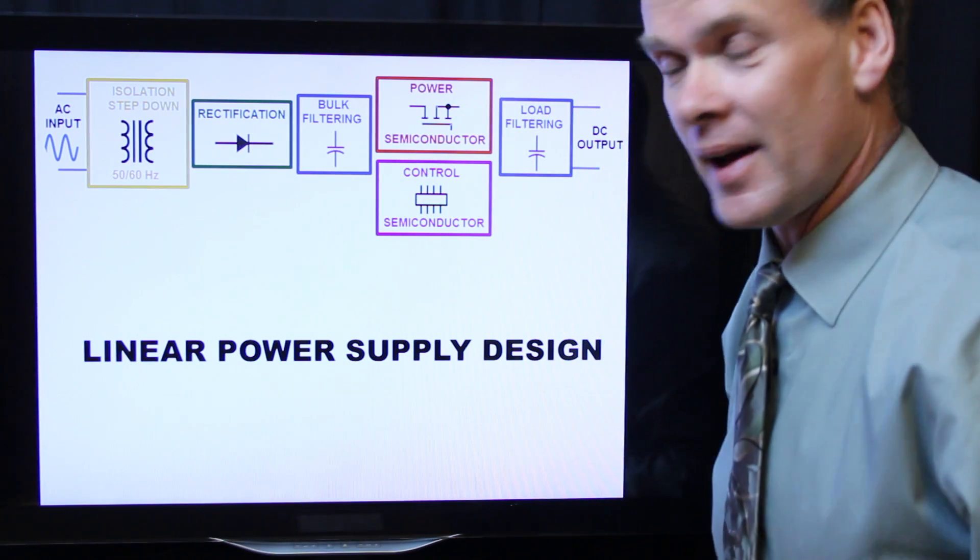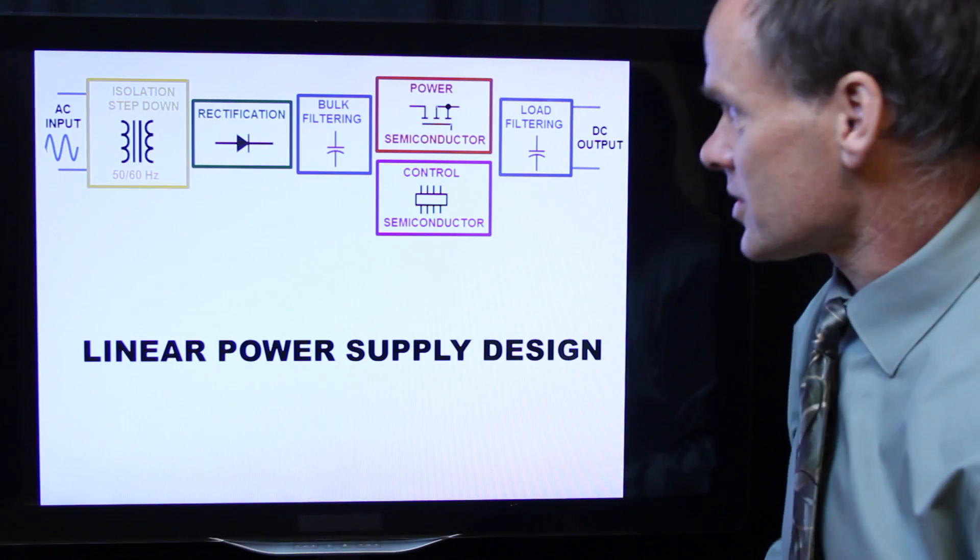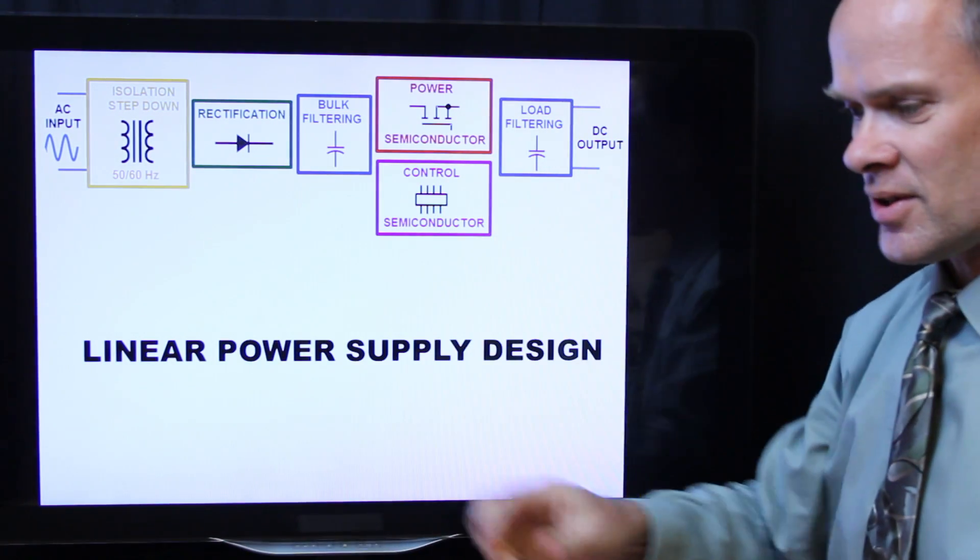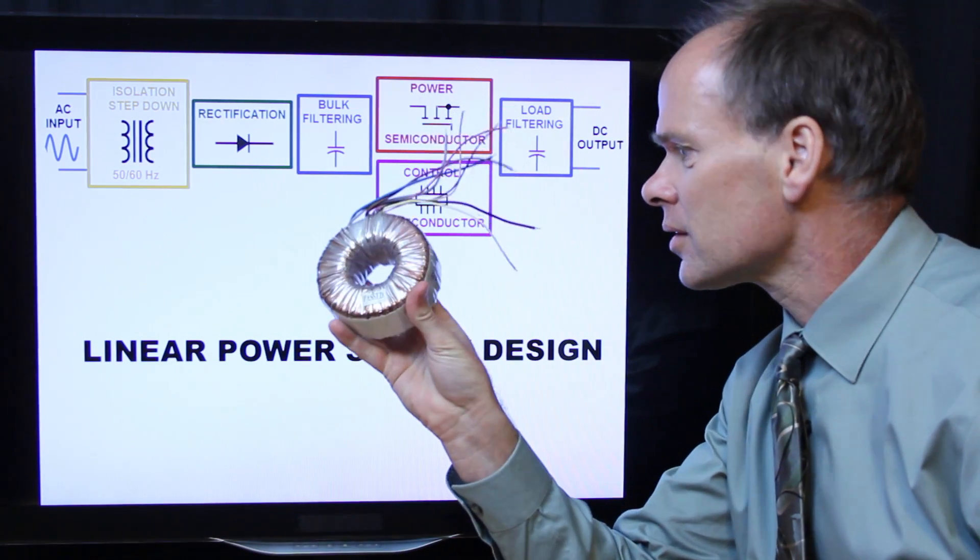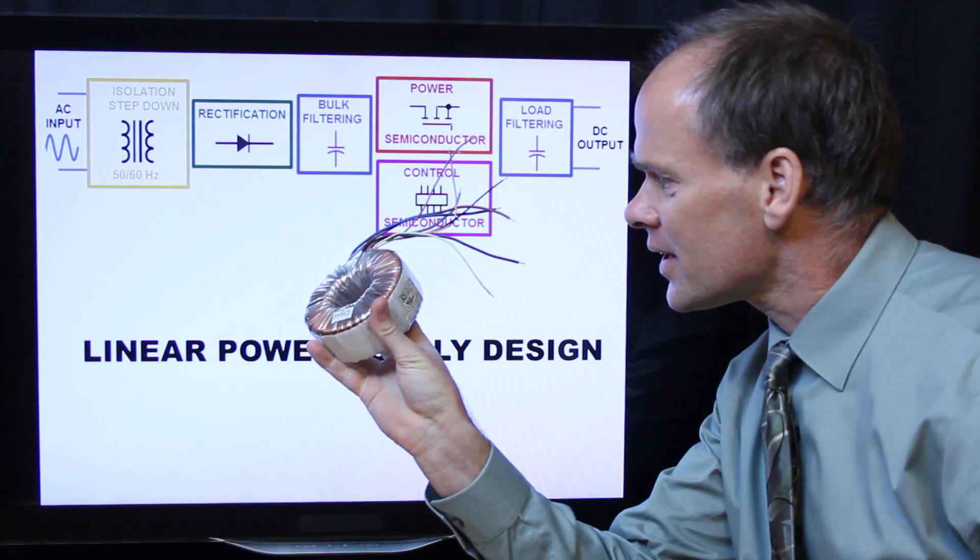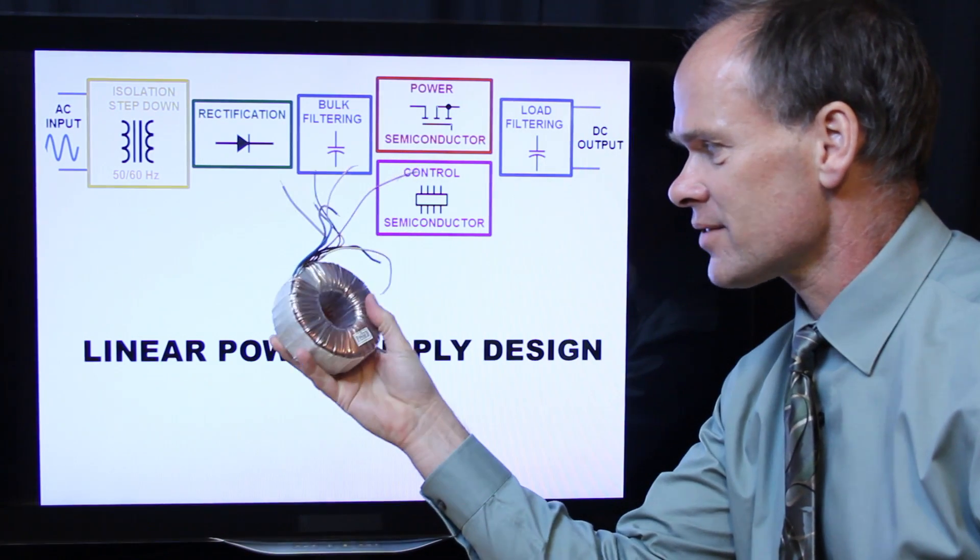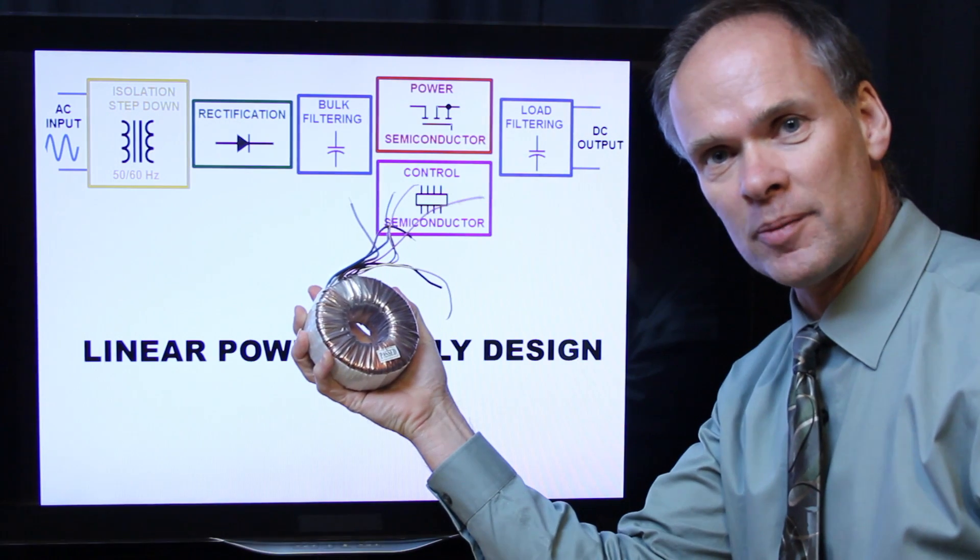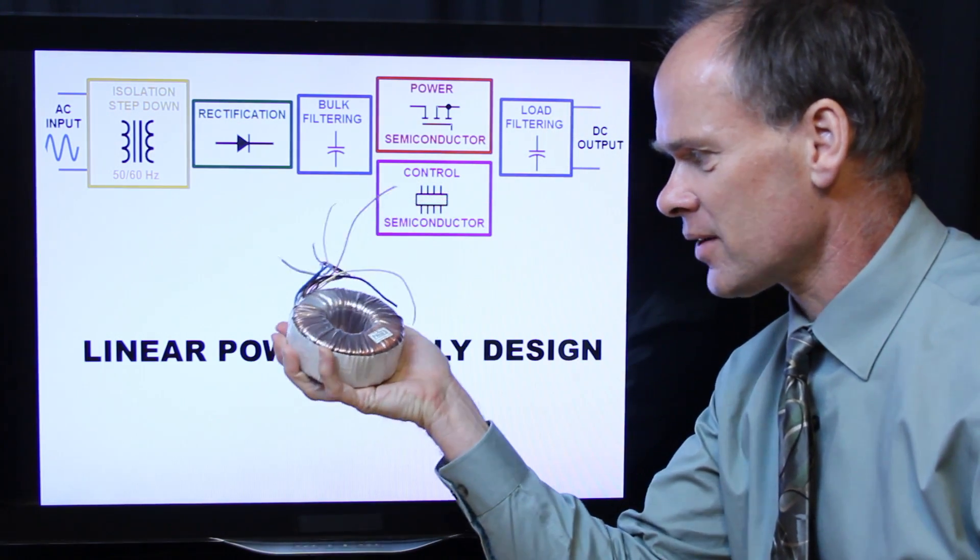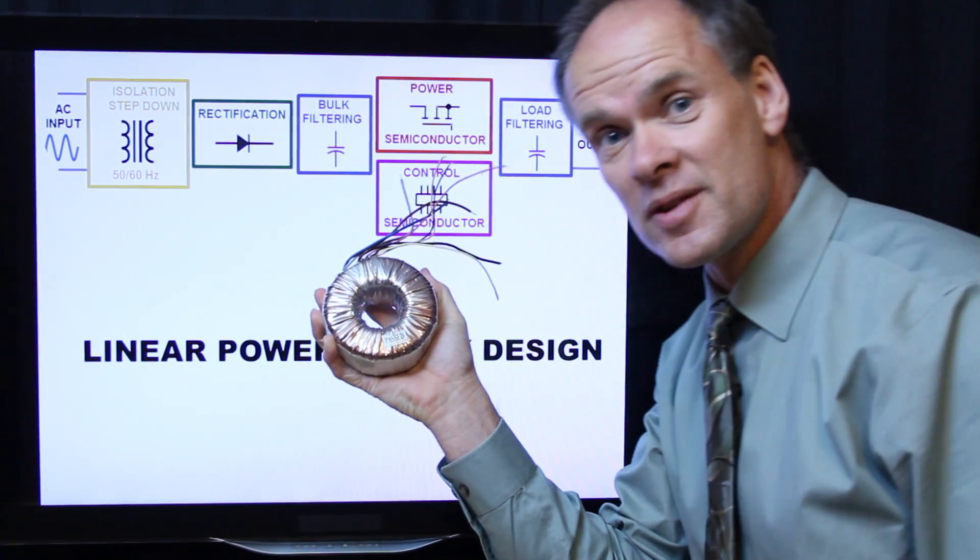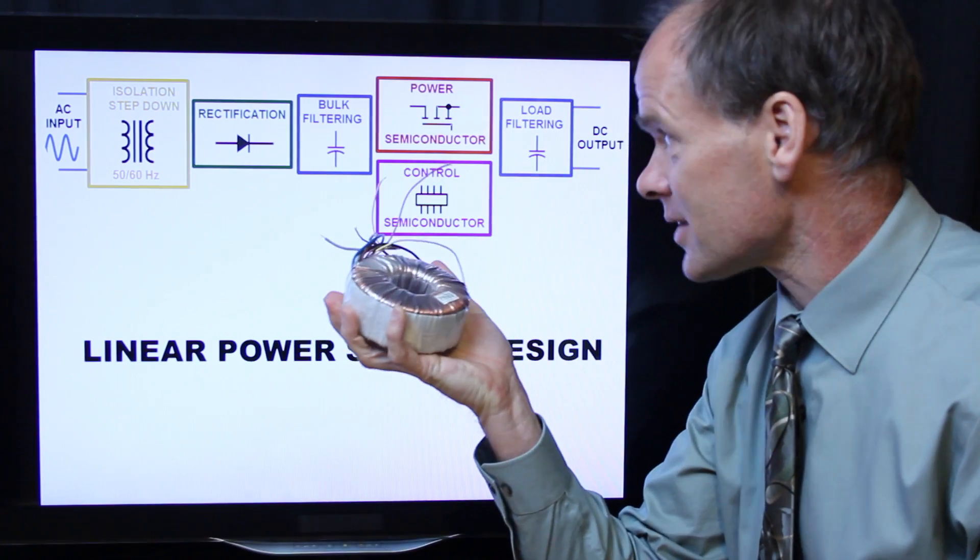Now one of the reasons that you might be looking at doing switching power supplies is the parts involved in these circuits are really quite large. Let's start with the first one here the isolation and step down transformer. And this here is a couple of kilograms and is rated 250 VA at 50 or 60 Hertz and it's really quite a massive component that you need to put into your system. And of course if you're trying to do a two three hundred watt power supply you're going to spend as much on iron and copper of this part as probably your entire budget for your switching power supply. So that gets quite big.